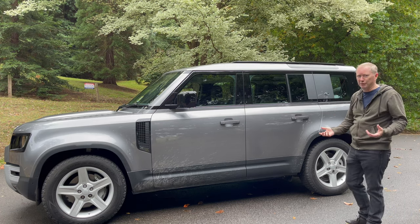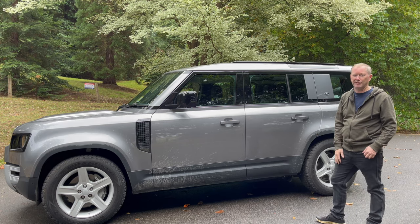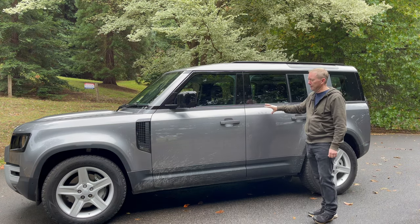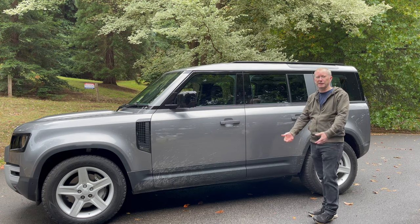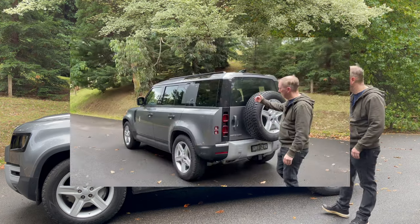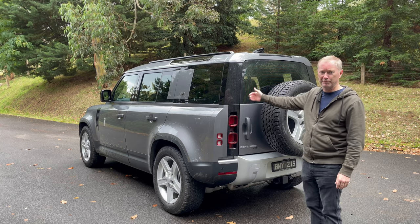It is just a really good modern interpretation of the old Defender. And I think they've done such a fantastic job with it. I actually happen to really like it in this colour as well. It just looks like a Land Rover colour. It looks like you're about to go off-roading, and like you can see, it's already pretty dirty. So it just suits the car really, really well. So as I said a minute ago, the back of the car is very vertical and boxy.